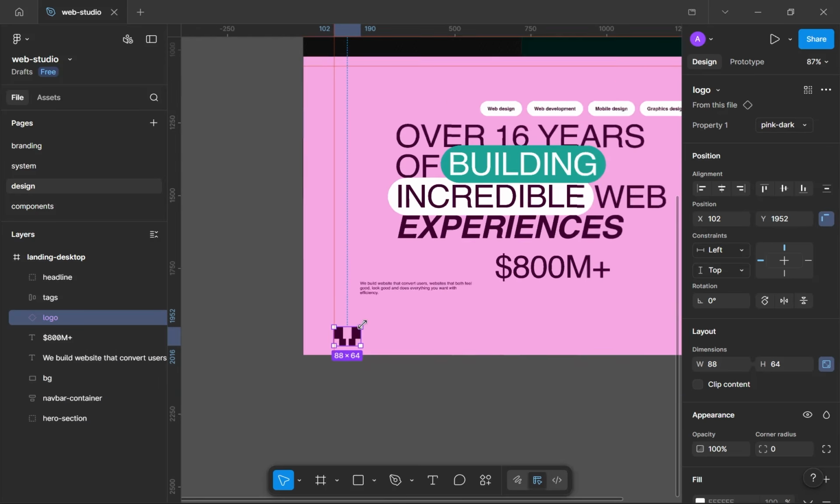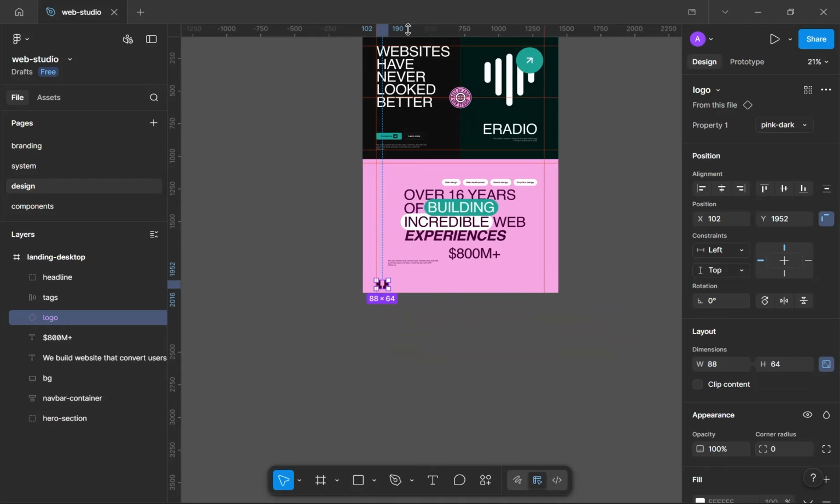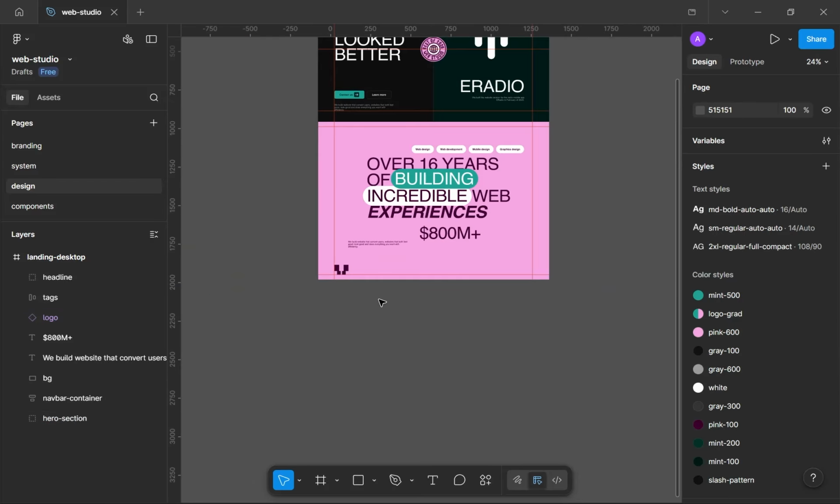Okay. So 32 pixels. So this will be our guidelines to work on this project. So everything should be within the constraints of this rectangle right here.